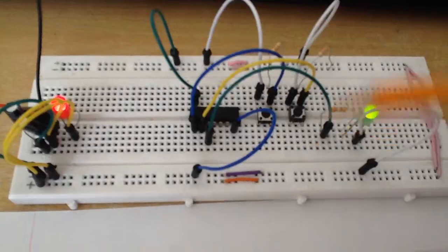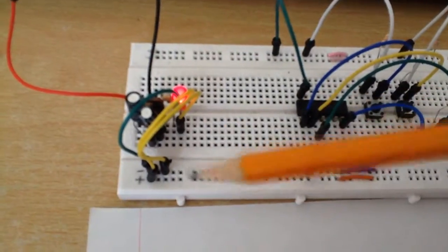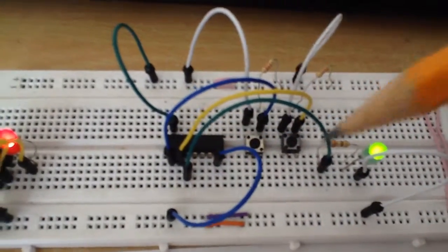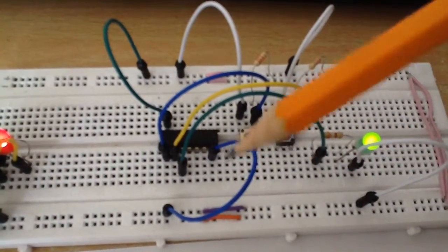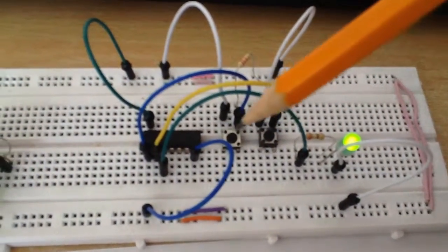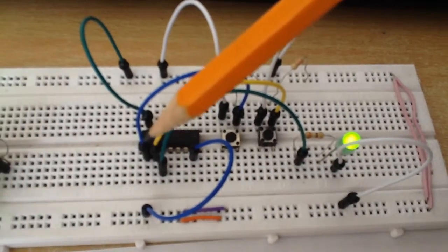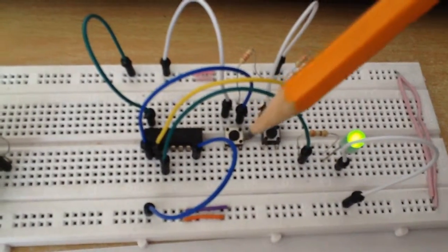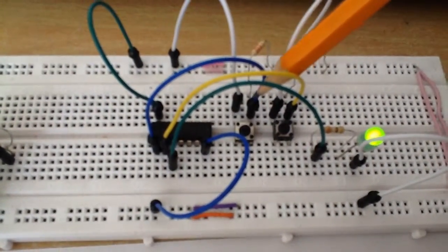This is the actual circuit. This part here is just a basic power supply that will get me 5V. This is the chip. Pin 14 I have connected to my 5V and pin 7 I have connected to ground. These are two tactile switches. Each switch has one side connected to 5V and the other side connected to pin 1, and to ensure the tactile switch works properly I have included a 2.2kohm resistor connected from that side to ground.